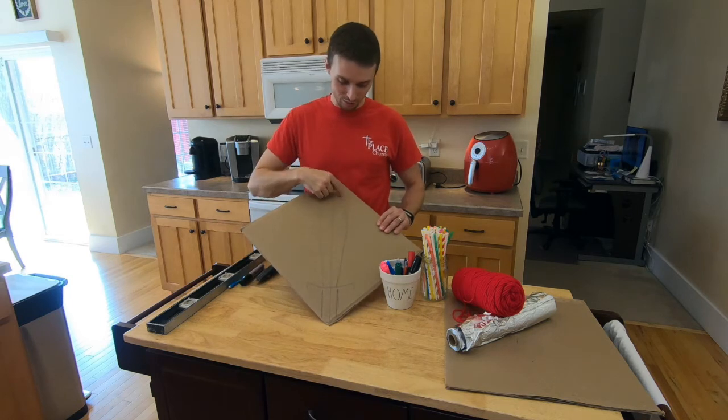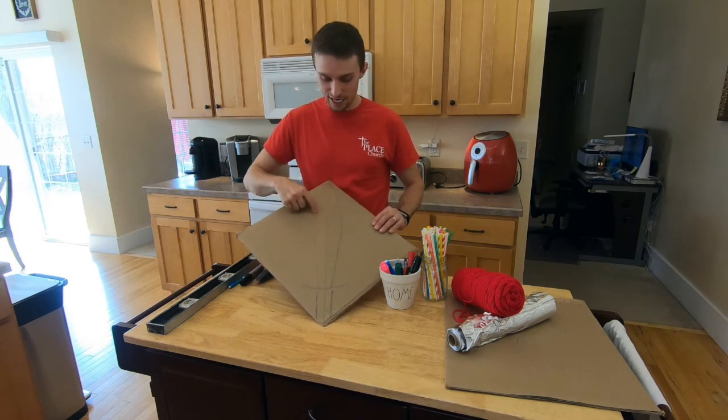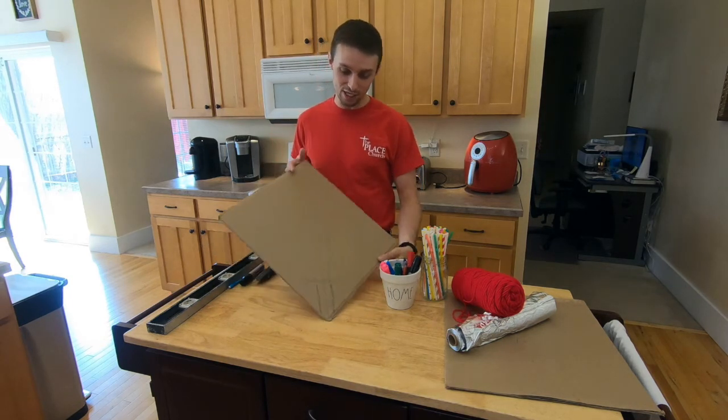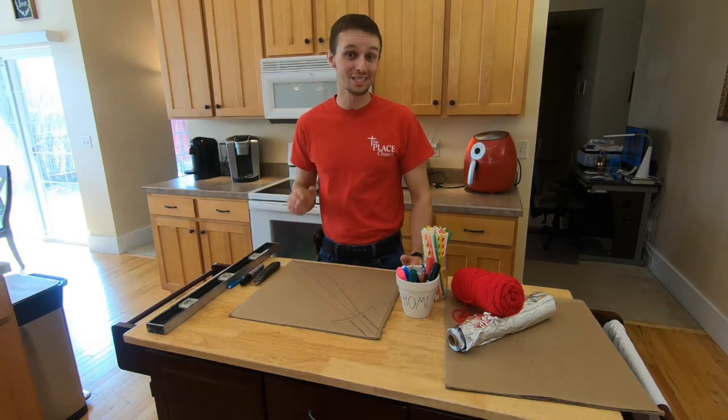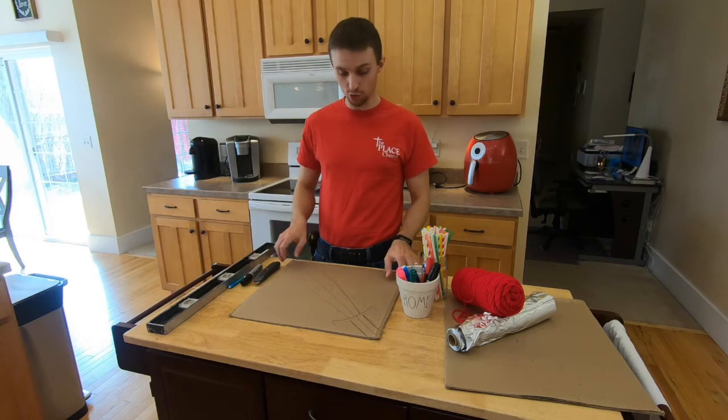You can have some jagged pieces here on each side, make it really gnarly, but we're gonna decorate this here in just a little bit. Now, with your parents' help, we are going to cut out what you just drew on your cardboard.